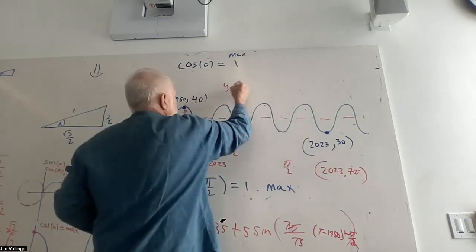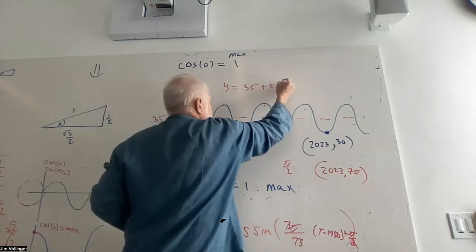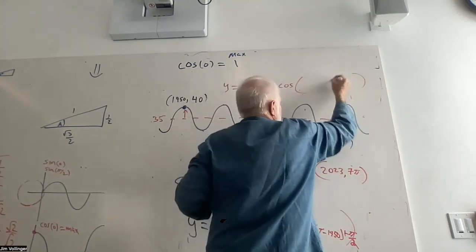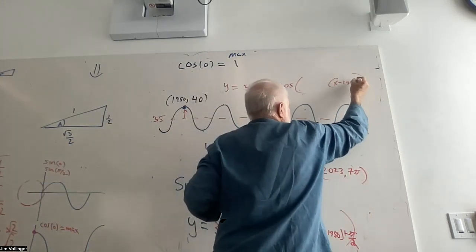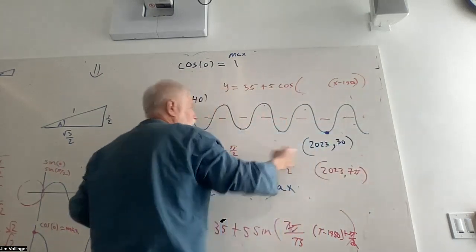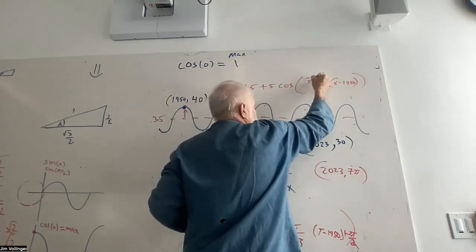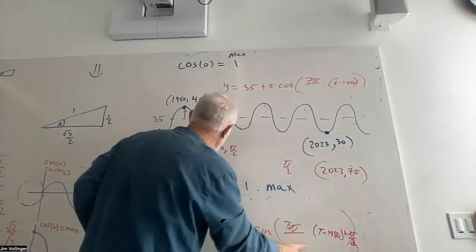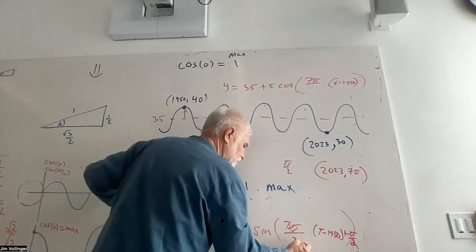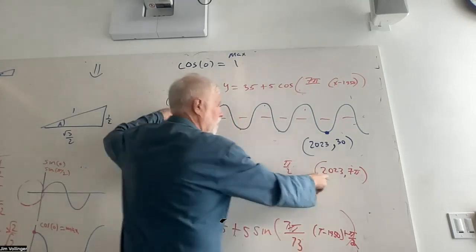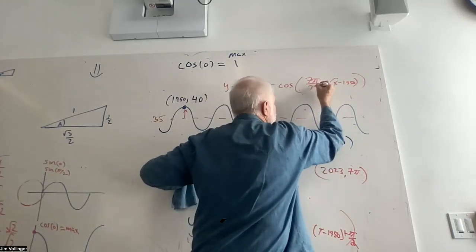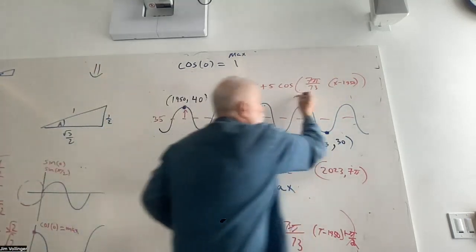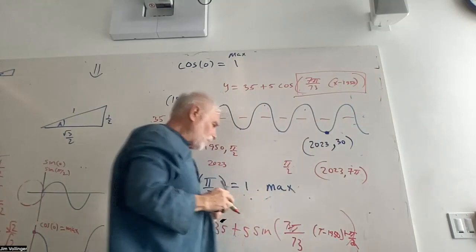All right, so this one is y equals 35. I'm still going up 5. It's a cosine function this time. And I'm looking at making 1950 act like 0, so x minus 1950. And what do we have? We still have 3.5 revolutions, which is 7 pi. And that's still taking place in, I think I wrote the wrong thing down here. No, 73 years. Yeah, it was 73. Yep. So if you look at that, you'll see a lot of similarity. You'll see the equation of the line written very carefully and quickly.